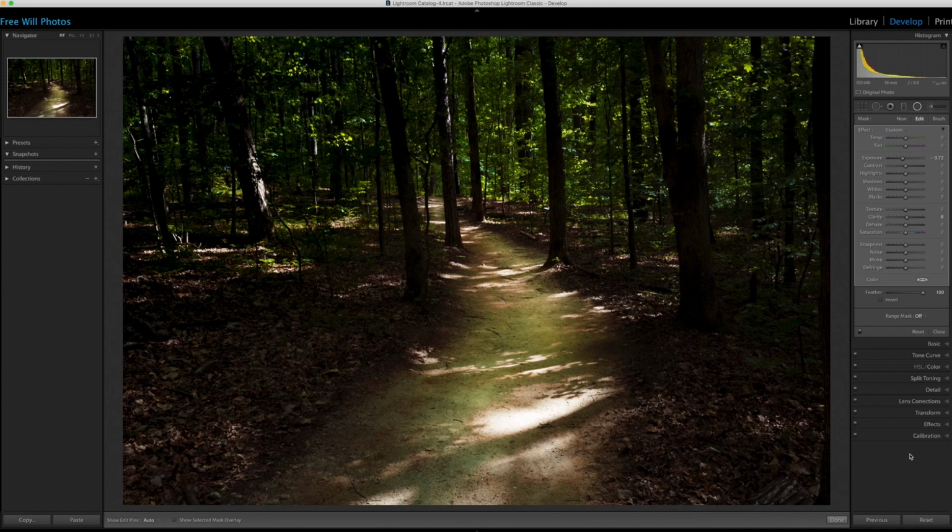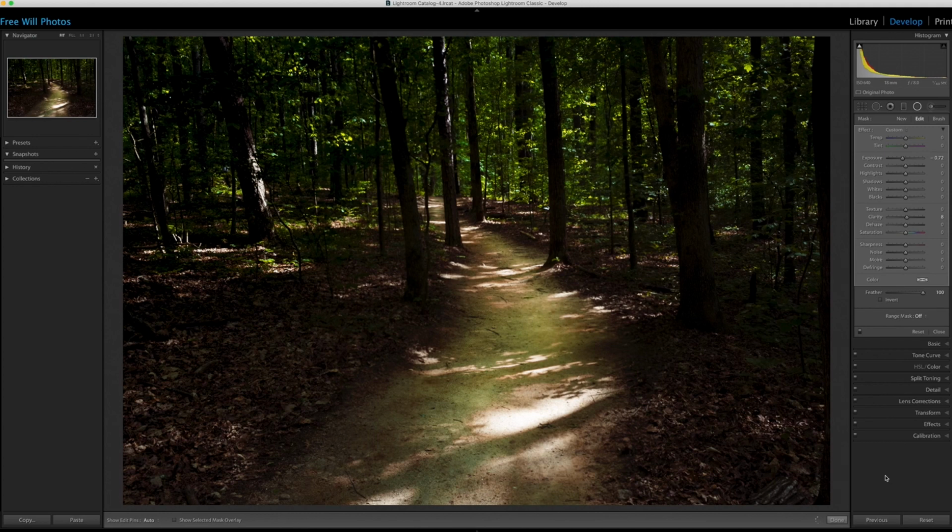And look at that, I actually like that way more. It's not a vignette, it has a vignette approach or feel to it. I'm gonna turn it a little bit, and so now I'm following the path.